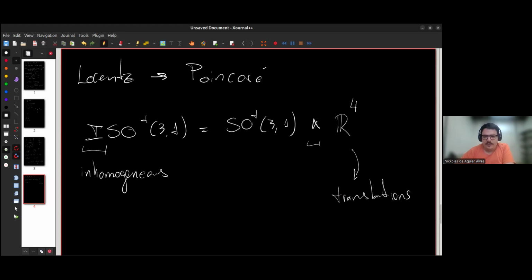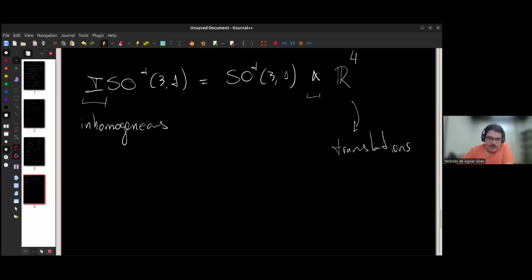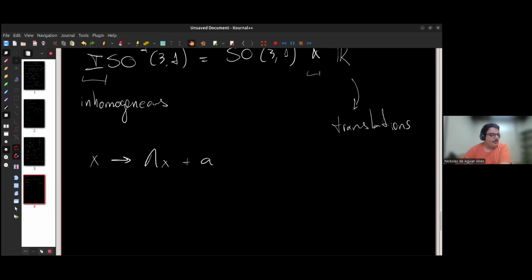You take this specific structure between Lorentz transformations and translations. And one way of writing this in a more matrix-like notation would be that you map some event x to a Lorentz transformation acting on x plus a translation. So this is the structure that we have for this group. And then we may ask, how exactly did these new transformations, the translations, act on infinity as well?